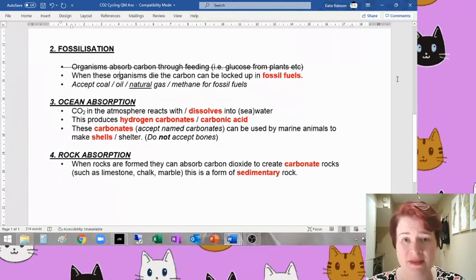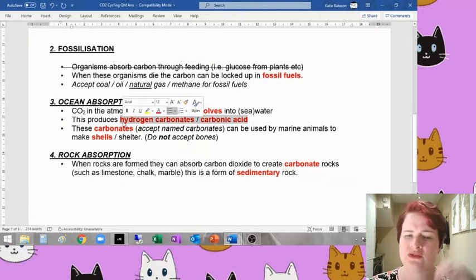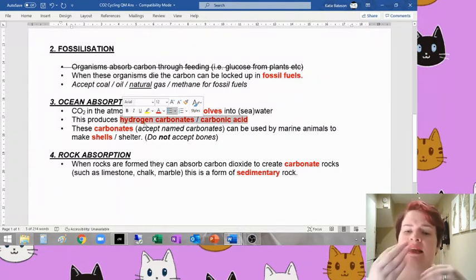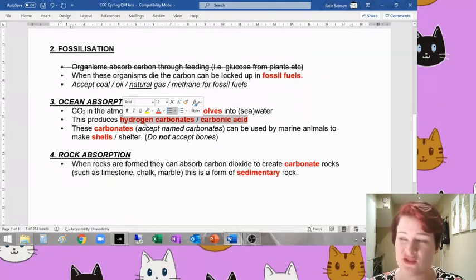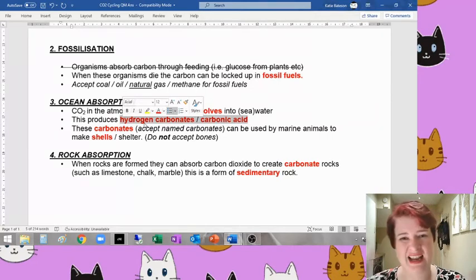The form of carbon that it's in, again, this is this level 7, level 8, level 9 higher level, it forms hydrogen carbonates, or when it's in the water, it's carbonic acid. And then these carbonate molecules get absorbed by marine creatures such as coral, such as anything with a shell, for example. They use that carbonate structure to help them build a little bit of protective layer around themselves. Okay, so it's absorbed into the water and then ends up being used by marine animals as well.